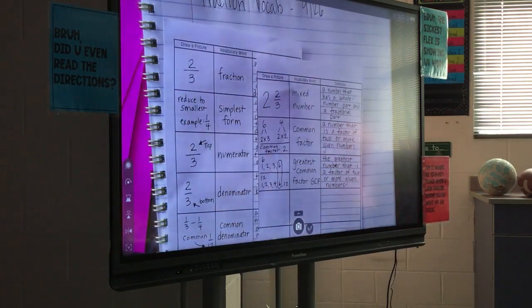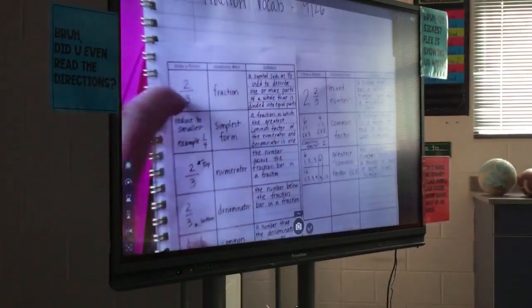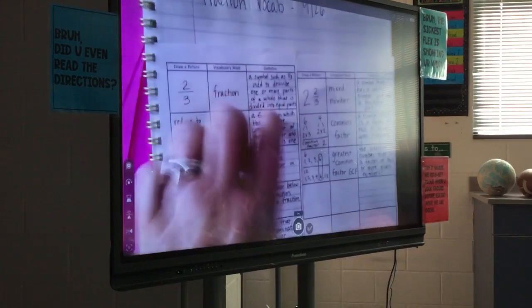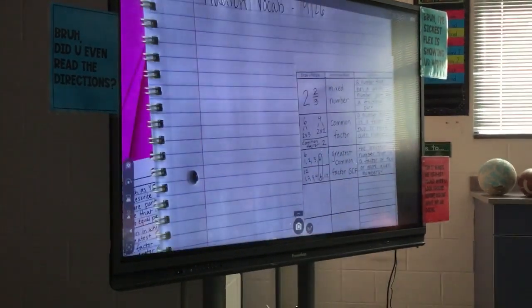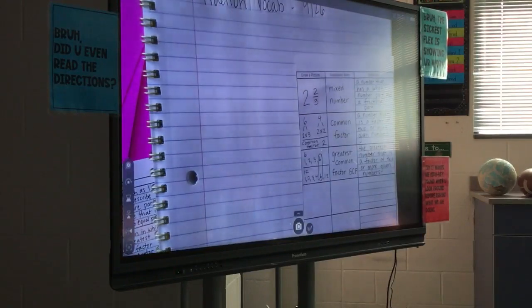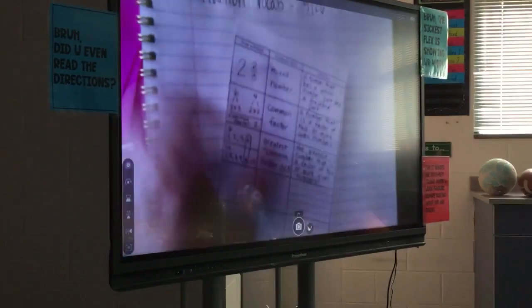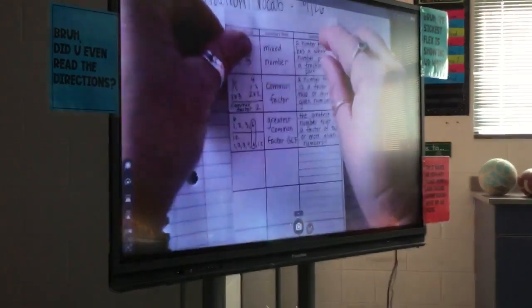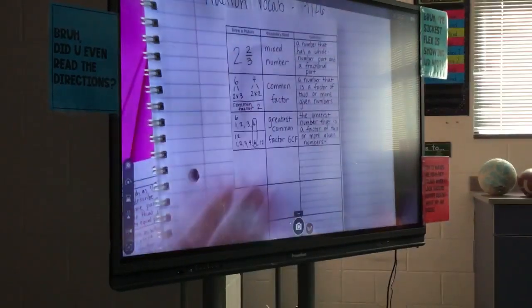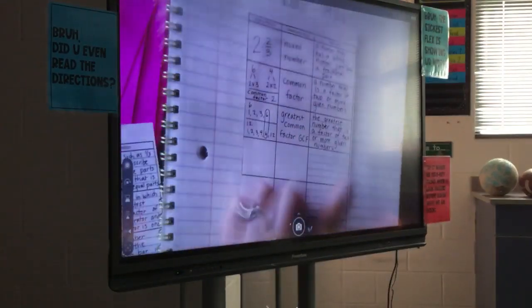All right, so obviously these are examples, vocabulary word, definitions, okay? The way that you are going to glue this in, I need everybody to watch very carefully. You are gluing the piece that has the 3 blanks at the bottom. That whole piece is getting glued down. So everybody glue that piece down. It is getting glued completely down.